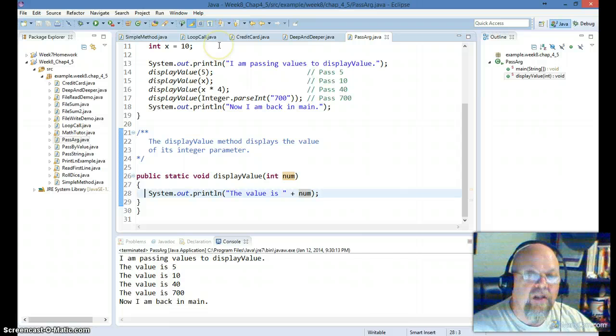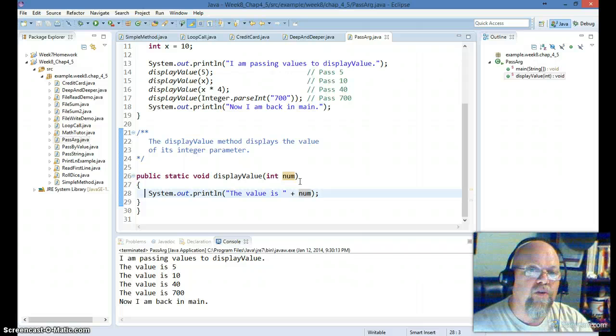Now the thing that we want to believe is I'm passing x and it's receiving x. Really, that's not what's going on. What we truly have is something called pass, let me get the right term, it's passing by value. Here's what that means.